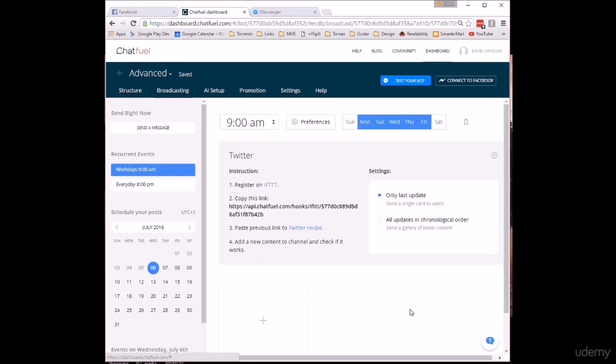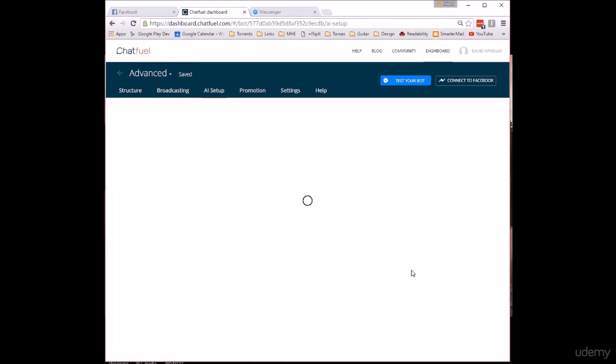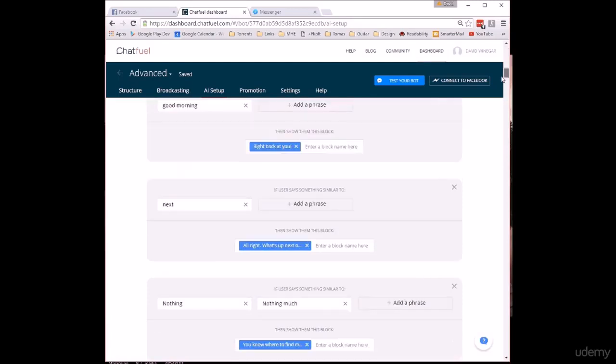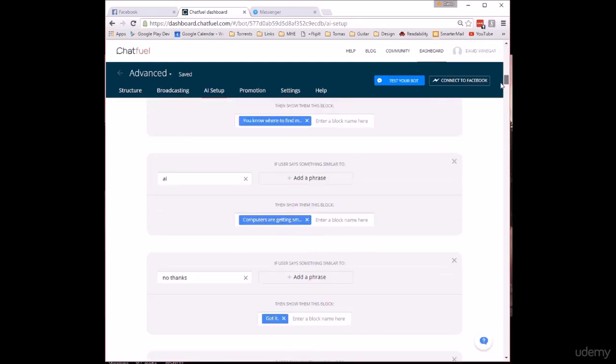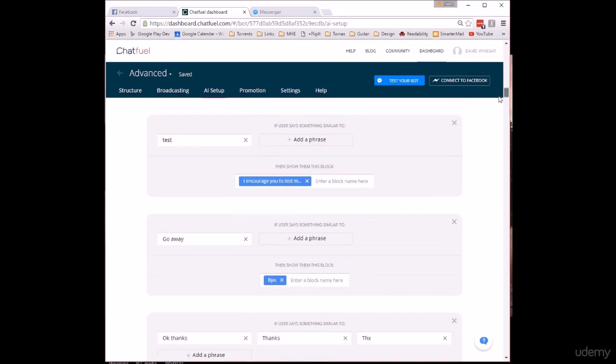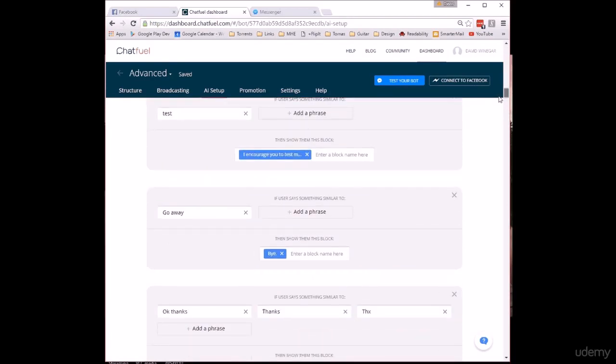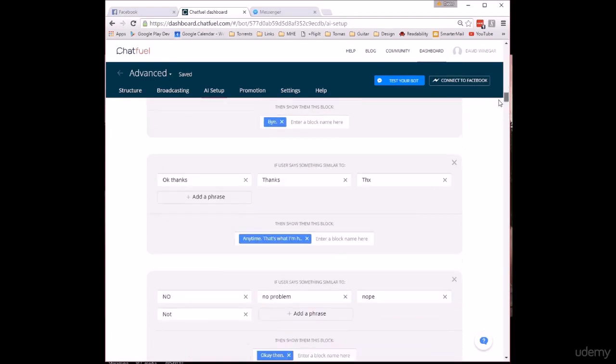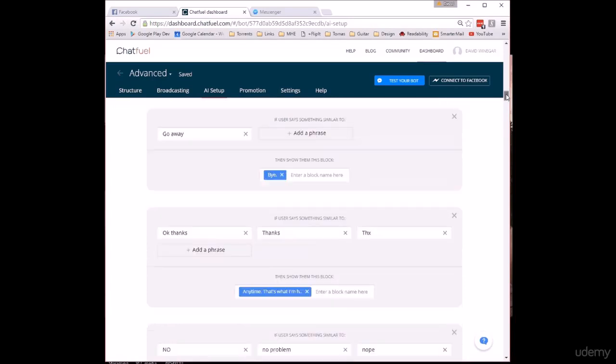The last thing I want to show here is the AI setup, and basically I want to just show this because you can see how involved this starts to get when you try to anticipate every single thing that a user might ask. So you can see they've actually done a lot of work here to kind of make this what they call an intelligent bot, trying to anticipate things that people might say, everything from funny things to stupid things. So for instance, here they have go away. So let's go out and test that.